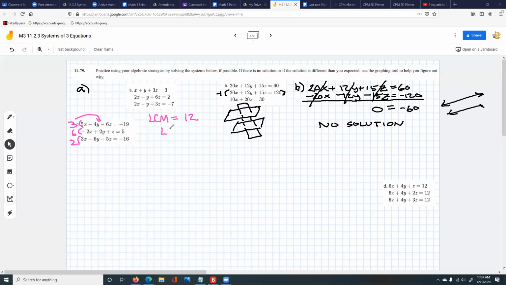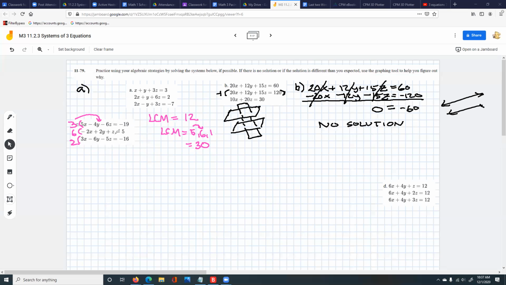We're going to have to find the lowest common multiple of 5, 6, and 1. So a number bigger than 5 and 6 that's a multiple of 5 and 6. What's 5 times 6? 30. So the lowest common multiple is 30. I'd have to multiply this one by 5, this one by 30, and this one by 6.